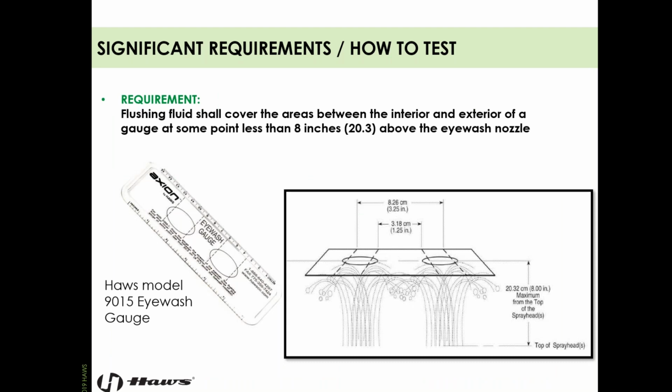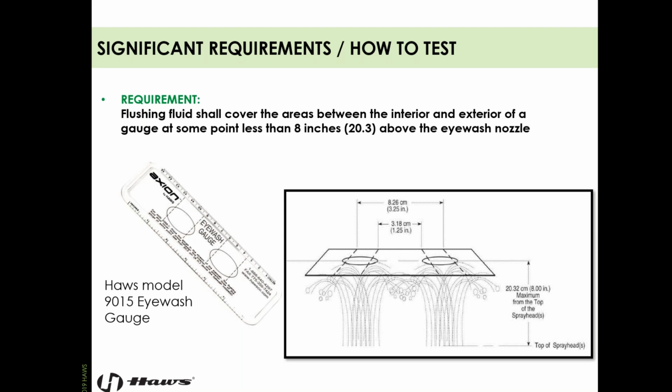Here's our eye wash gauge. That's our 9015. It's included in that test kit. Like I said, here's the drawing. This is straight from the ANSI standard. We took a little snippet of the picture, but they defined how we were supposed to make this device. They told us these are the measurements and this is how you use it, and that's what we followed. Probably in the future they'll upgrade to an eye face wash gauge, since that's the industry standard now for most applications.